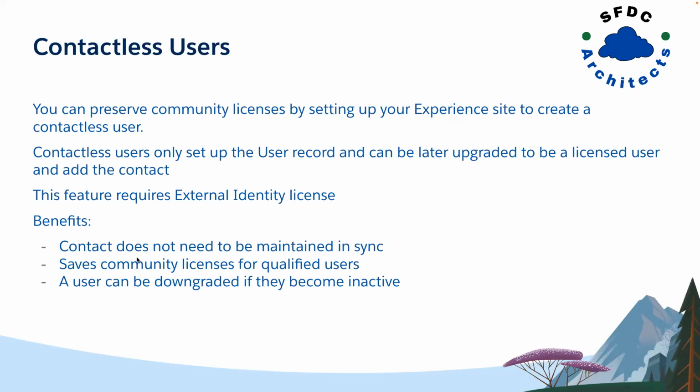The benefits are that you do not need to keep the data in sync between the contact because it doesn't exist. You're going to be able to save community license. So once somebody becomes qualified, maybe they're going to make a purchase on your website, then you're going to upgrade them to a community user, but not until they've done that.